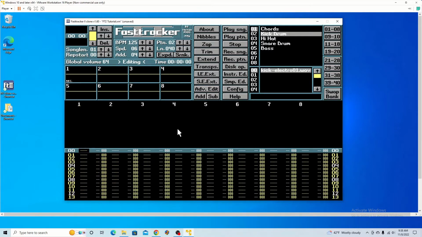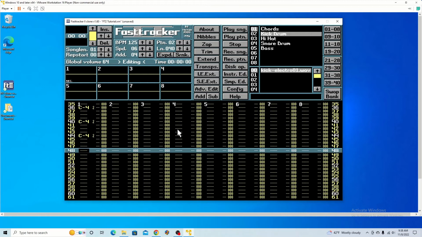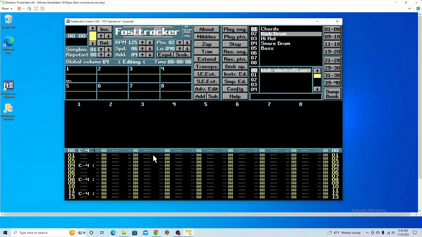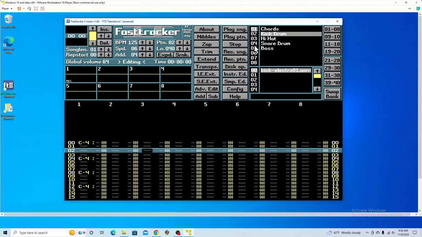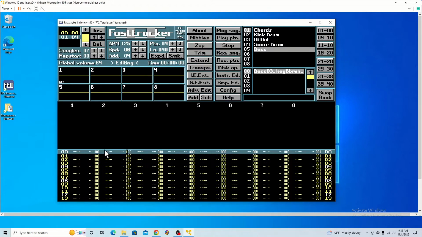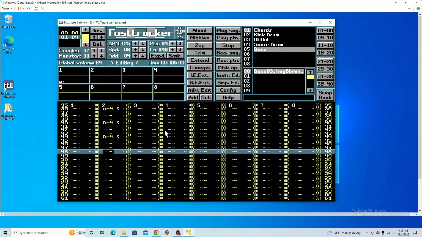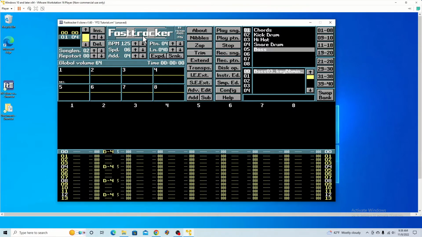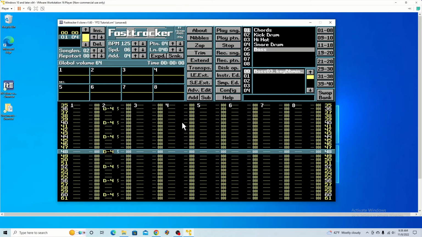Then for pattern 2, for example, I can put down a kick. And I can put down a snare. And just for one more, I'm going to just put down a bass for pattern 4. So once we're in pattern 4, I can just put down a bass. So once we have our separate patterns, we have 0, 1, 2, 3, 3's empty, and you have 4 here.